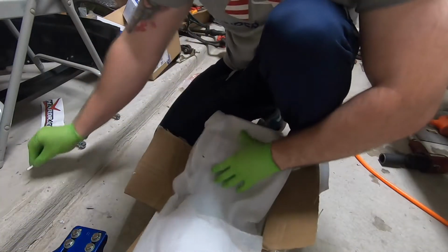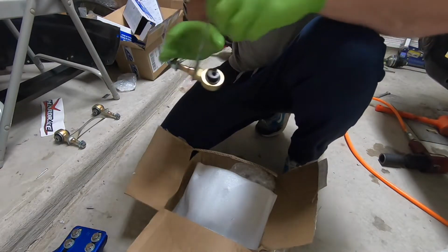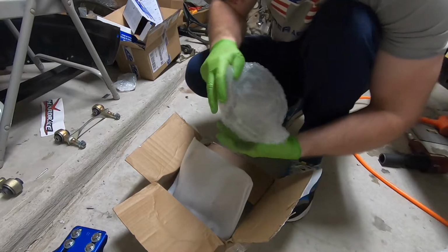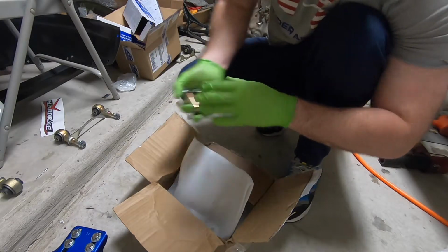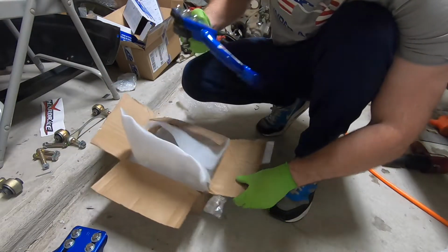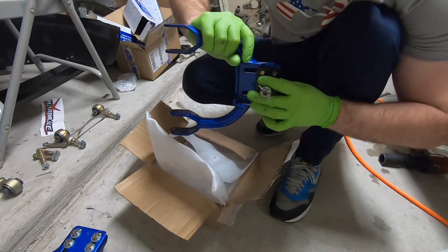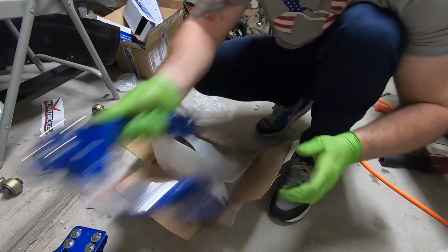Cotter pin. The bushings. He included all the hardware. Yep, hardware is in there, looks brand new. Awesome. And here's the other upper control arm, and looks just as good as the other one. So yeah, I'm pretty happy with the purchase overall, and saved myself a lot of money on those.